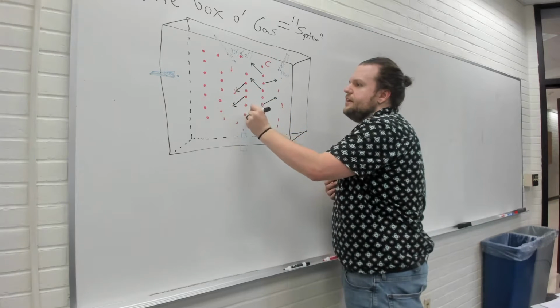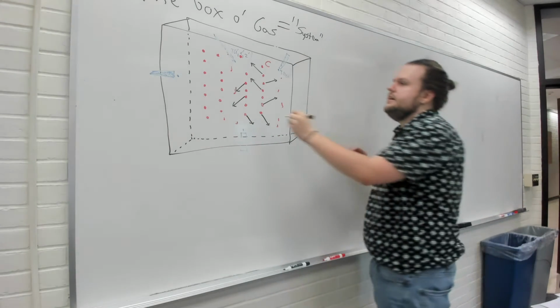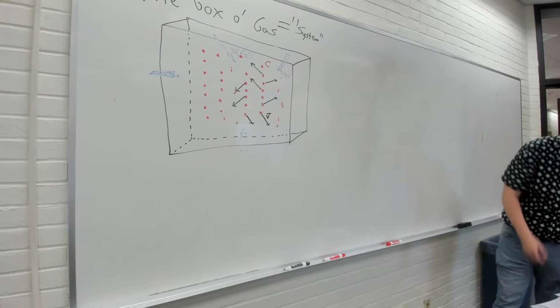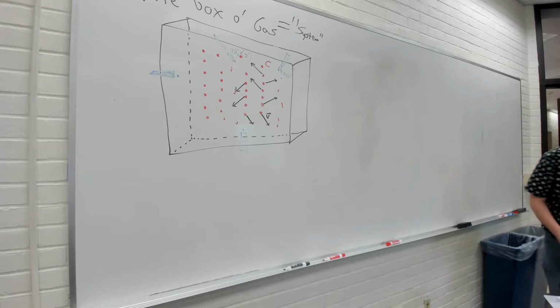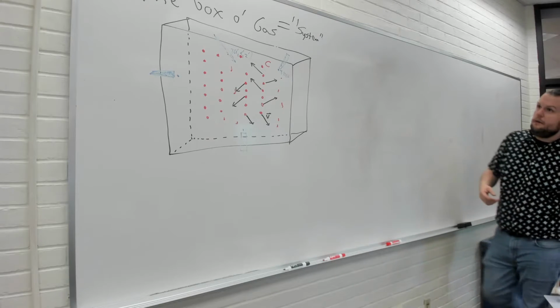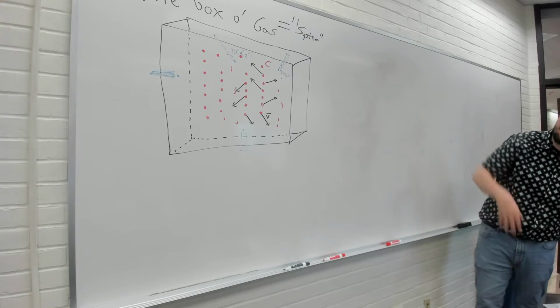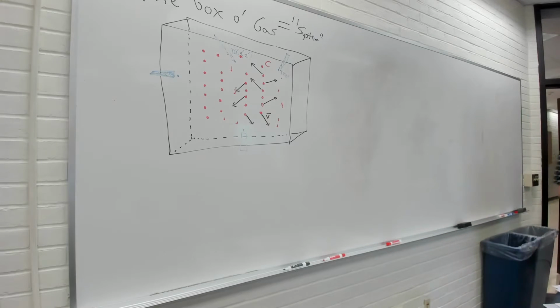You can imagine that these atoms are bouncing around in this box with some velocity, v. Okay, and so what we want to see is how this random motion of all these atoms correlates to temperature. How are they associated with each other? It's going to take us a little bit to get to that point, but we will. And what we'll find is that temperature tells us something about the internal motion of these gas particles. But in order to make things simple, we need to make some assumptions.